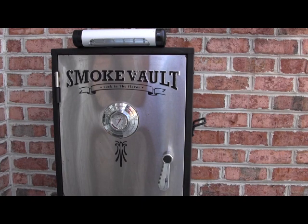To smoke the brisket, we'll be using a Smoke Vault smoker. It's a great backyard smoking device made by Camp Chef. I actually did a lot of research and found some great analysis on AmazingRibs.com, which is a fantastic website if you've not seen it. This smoker actually runs on propane, and I do that so I can go to sleep at night. But I do have a light, as you can see, at the top of the smoker, so when I'm out here checking temps at 9, 10, or 11 o'clock at night, I can see perfectly.